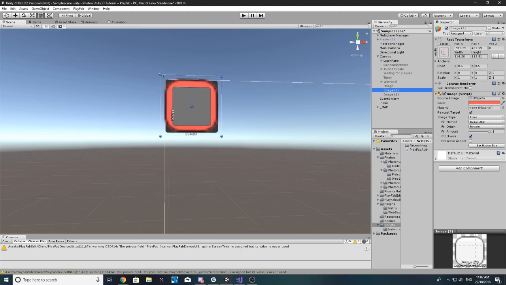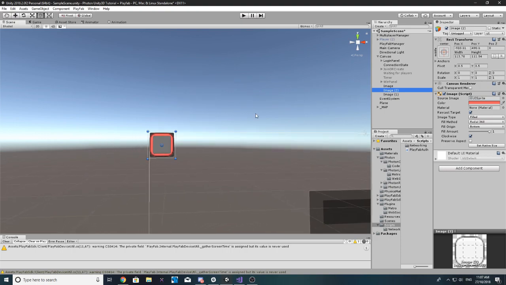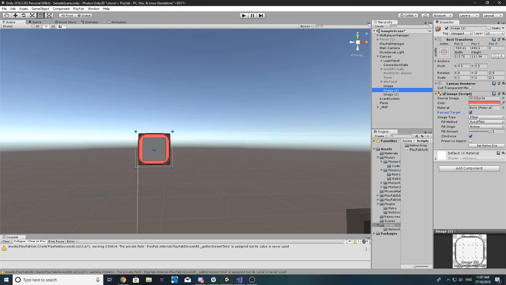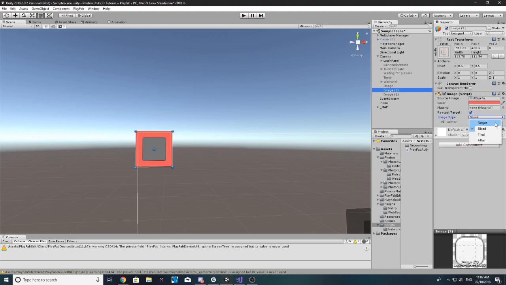Now, as you can tell, the image will work fine if it's on something like sliced or simple. No? Okay, just sliced.